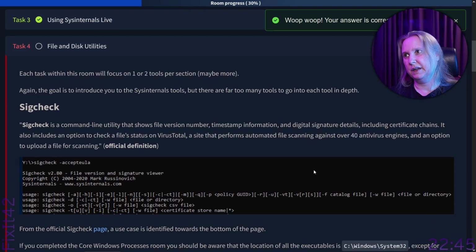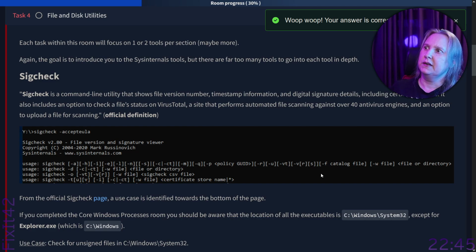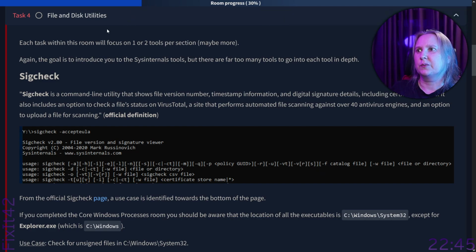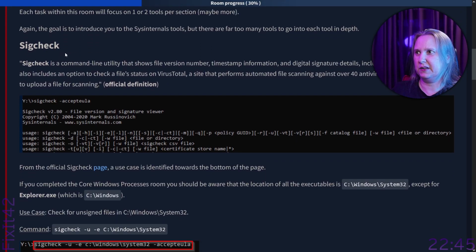So, file and disk utilities. Each task within this room will focus on one or two tools per section, maybe more. Again, the goal is to introduce you to the Sysinternals tools, and there are far too many tools to go into each tool in depth. Sigcheck, never heard of it.